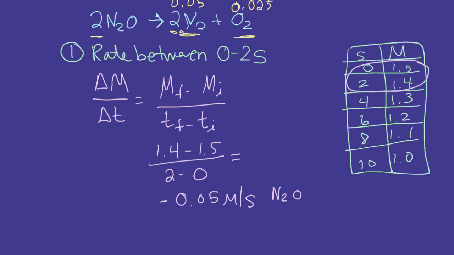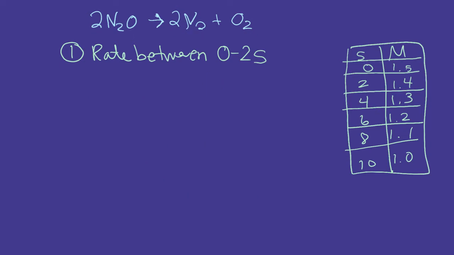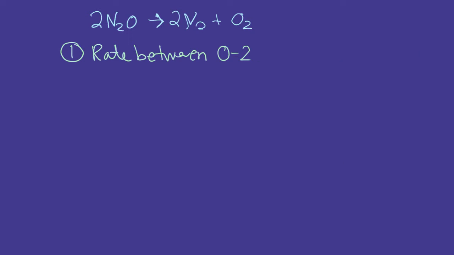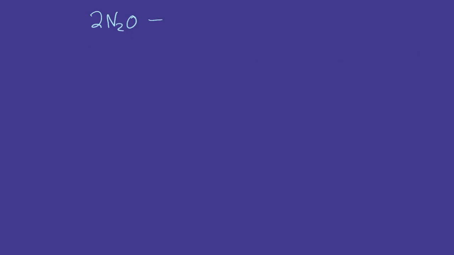All right, so now basically what you're going to do for the rest of this activity for reaction 1 is look at how the concentration changes over time, because as we saw, the rate changes over time. So as the concentration changes over time, that could potentially affect the rate. So we're going to see if it affects the rate of the reaction over time. If the rate of the reaction is not changed, this is where we get into something called rate law. So you may want to stop this video and actually work through your calculations and then come back and rewatch this.